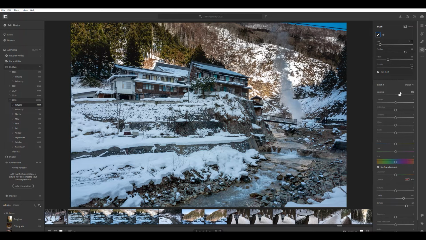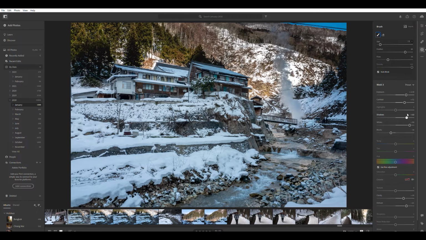I need to reduce the black and bring out the white. Then a bit of contrast.